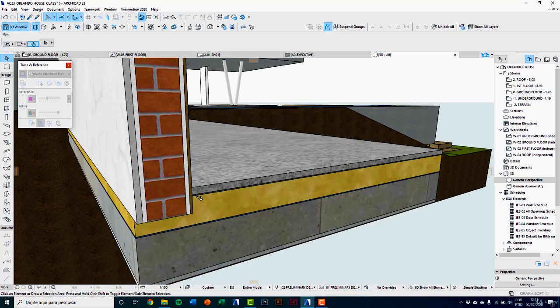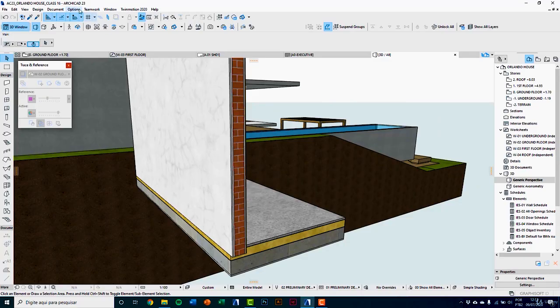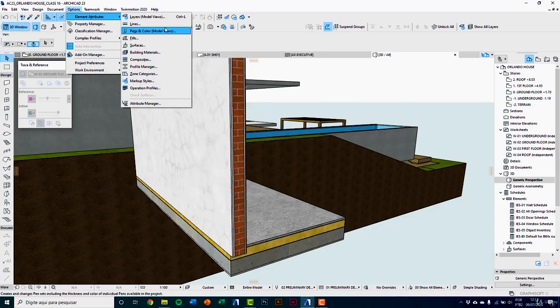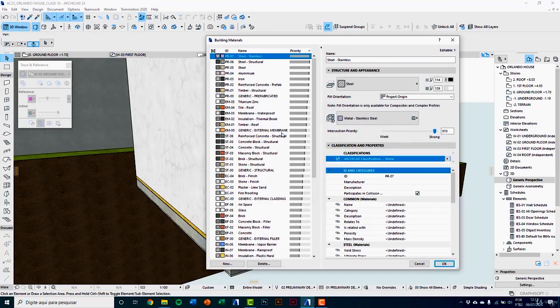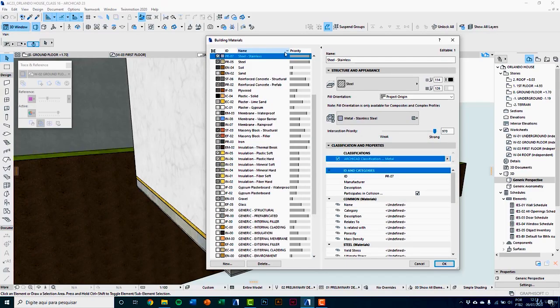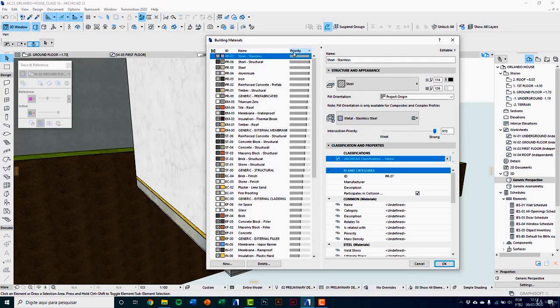Let's check it in options, element attributes, building materials. We can order materials by name or priority. Selecting the material, in this bar, you can define the priority level for material, if it will be weaker or stronger.